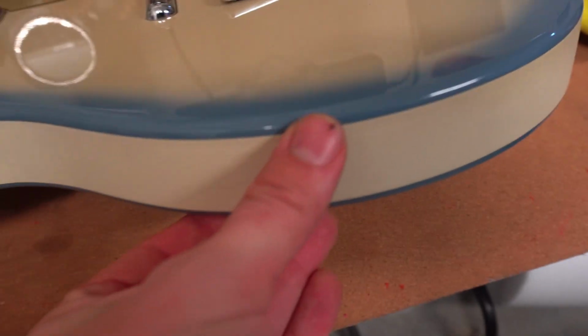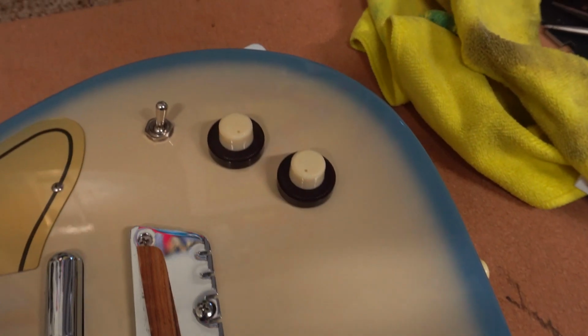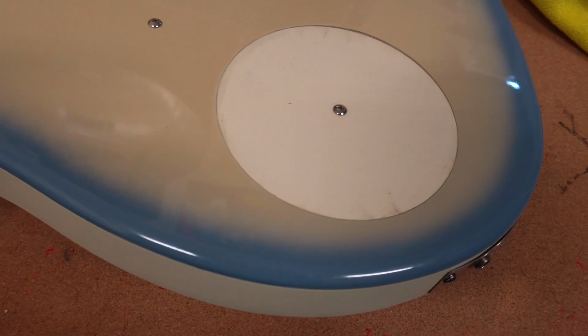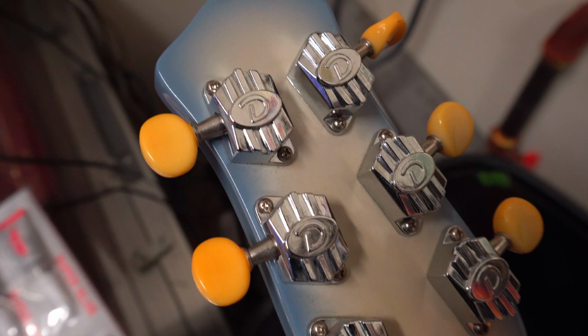And I guess one little area where the wrap around the body has a tiny little tear in there. But other than that, it's looking pretty brand new, which is quite the feat considering it's an almost 30-year-old guitar. Still got the plastic on the cavity cover in the back, and no marks or dings anywhere other than that one spot on the headstock. There's a look at our Danelectro waffle back tuners.